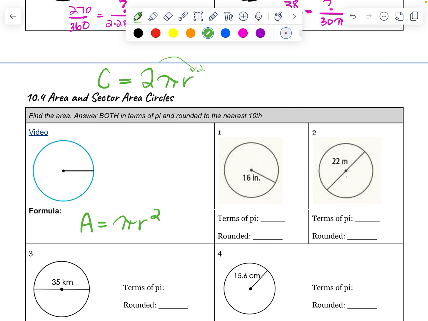Which makes sense. Circumference would be just like the length. It'd be inches, centimeters, meters. But area is always going to be squared. It's squares: how many squares can you fit in a figure is how you find an area. So it makes sense that you need a squared, because it's going to be centimeters squared, meters squared, feet squared. So logical, right? That is a good way to memorize that.